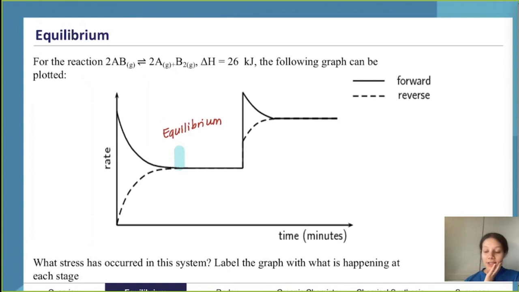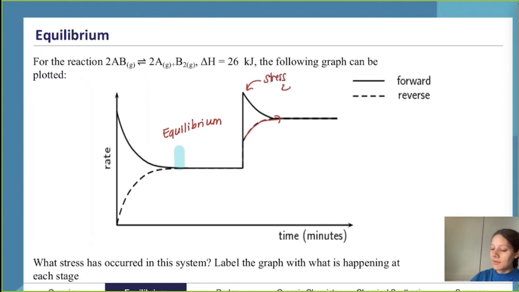So what this is suggestive of, because our reverse reaction is just following and catching up to the forward reaction. So here we can consider, well, what would make the forward reaction spontaneously occur a lot faster? And that's most likely going to happen from an actual change in concentration. These rate graphs are a little bit more difficult than the typical concentration graphs, and I wouldn't say that they're very common. But for here, we can say that we have stress.